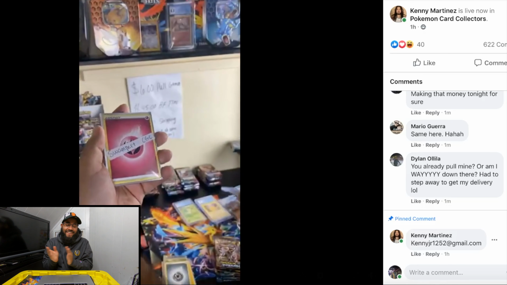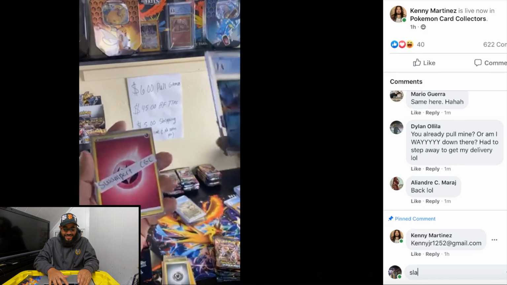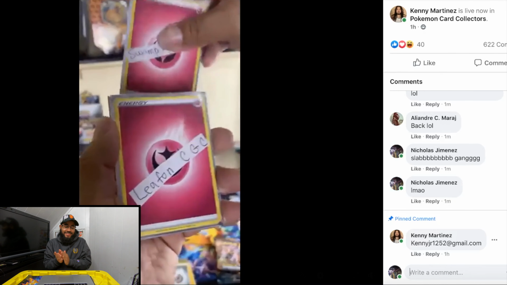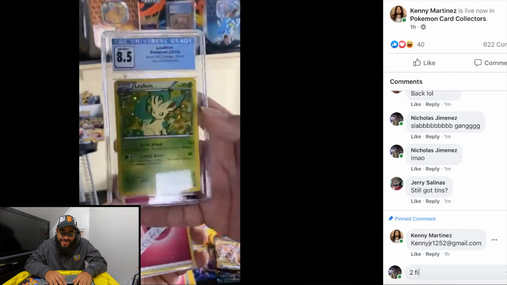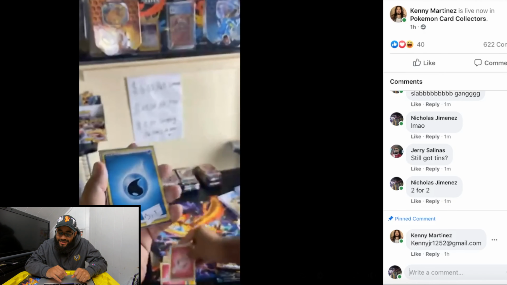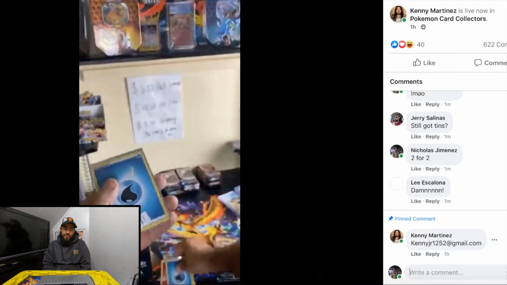Hey! Let's go! Slab game! Yeah! 2 for 2! No way. No way. I'm good. Yeah, I don't want no more. I don't try to be greedy. Unified Minds, cool.